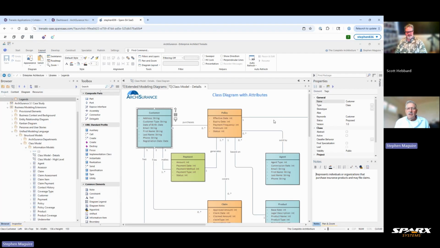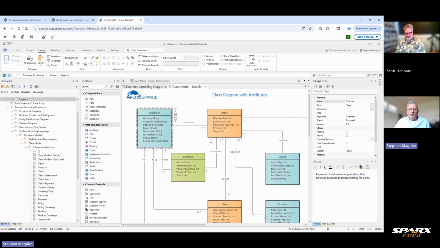Yeah, thanks, Scott. Good to be back. So we have completed the diagram, and remember, this is like a domain diagram, something you would do early on in a project to get the idea of what are the important things in the domain that we're talking about. It wouldn't matter whether you're doing something for insurance or search and rescue, or banking, travel. Any one of those domains will have the things that you want to concentrate on. So what are the particular things that are important in that domain? And in this one, we've got customers, policies, payments, claims, all sorts of things.